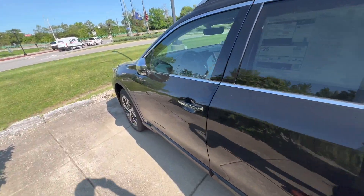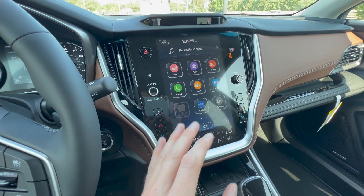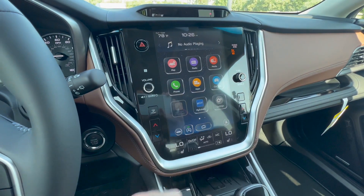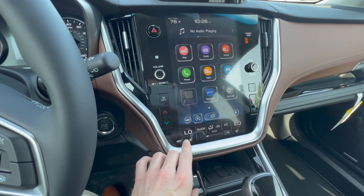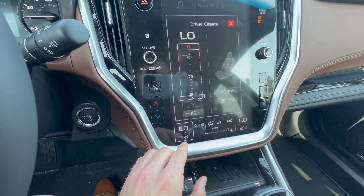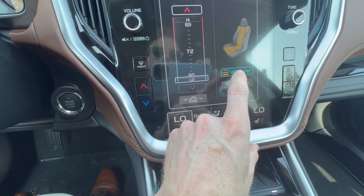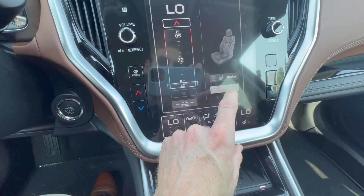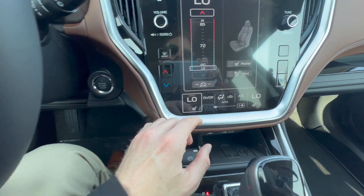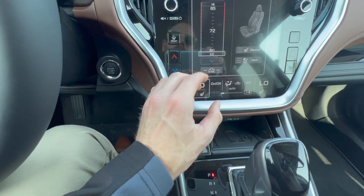Now let's hop inside and talk about some of the interior updates. If you saw my previous video, you heard me talk about the touchscreen display on the Outback, the Legacy, and new Subarus with this large touchscreen display. Down below you've got your climate control and heated seat controls. What's difficult right now in the 2020 to 2022 models is controlling the heated seats — you click on it here and then over here you have to click the heated seat button, and then click simultaneously to change from high, medium, or low temperatures. You have to navigate two menus just to adjust your seat temperature.